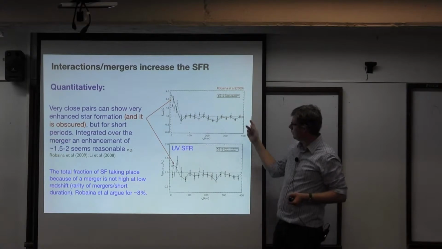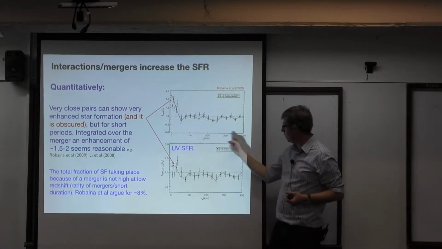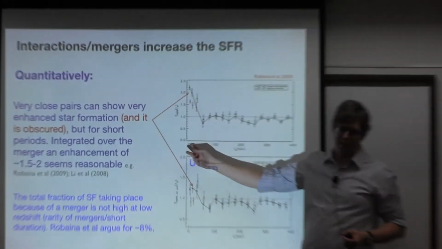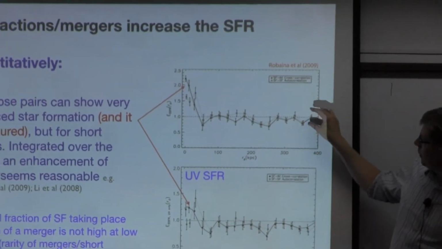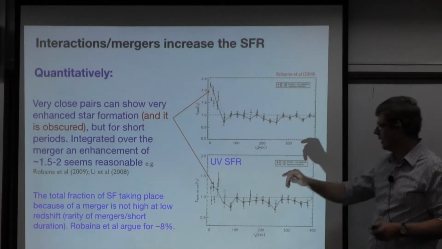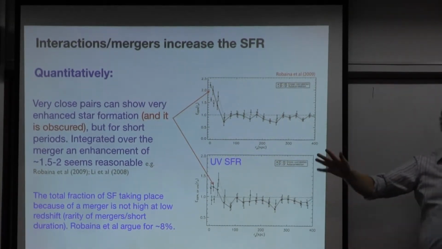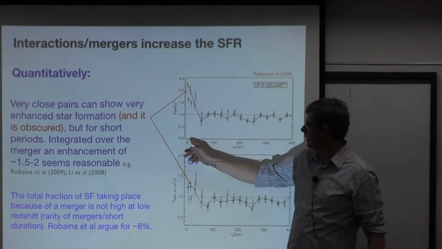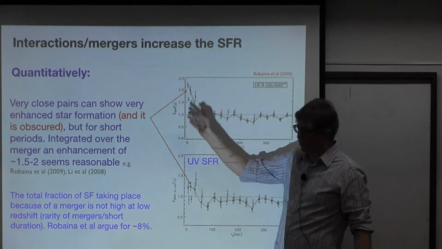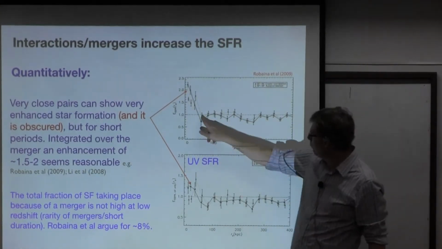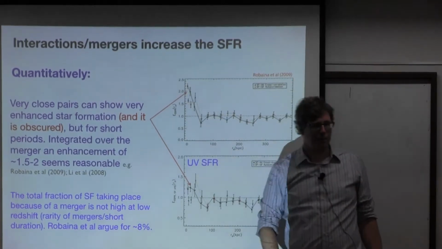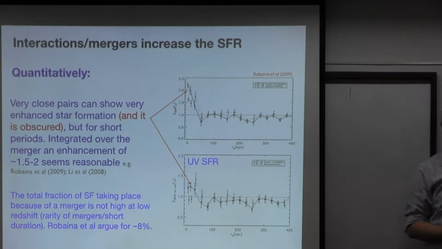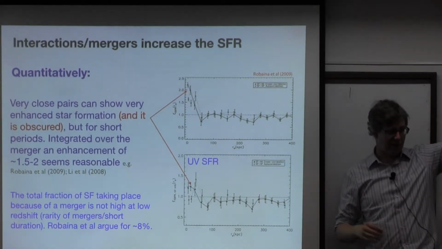So here is the star formation rate in galaxies depending on how far apart they are. This is 400 kiloparsec, and this is 0 kiloparsec, then they are on top of each other. And this is the difference in star formation rate between a galaxy that has no neighbors and one that has a neighbor that's 100 kiloparsec away, 50 kiloparsec away, and 10 kiloparsec away. And you can see when they're really close, like 30 kiloparsec, then the star formation rate starts to go up quite a bit.